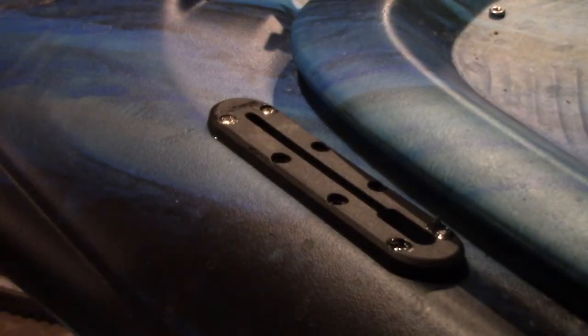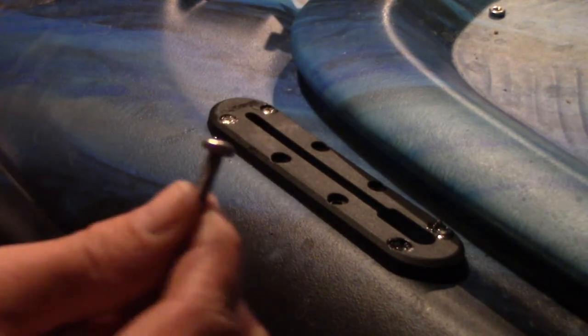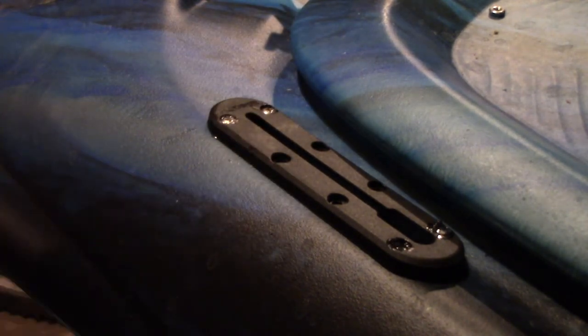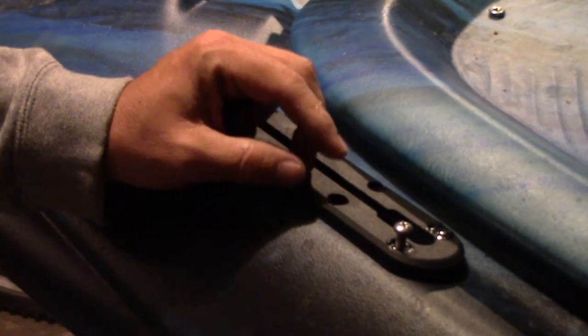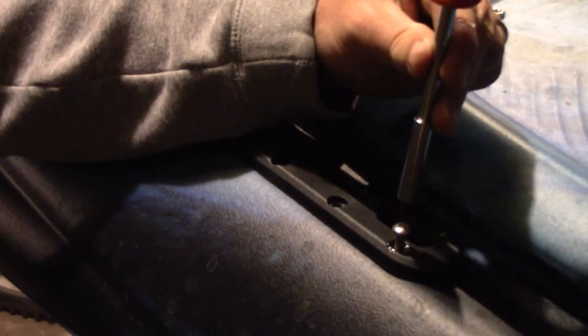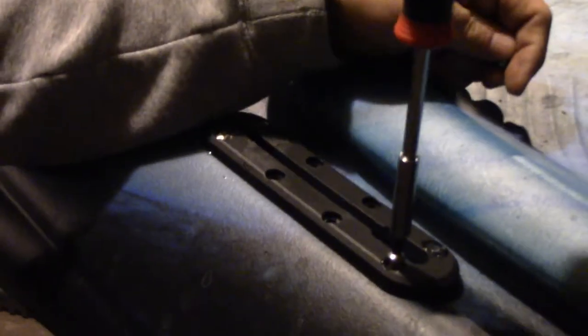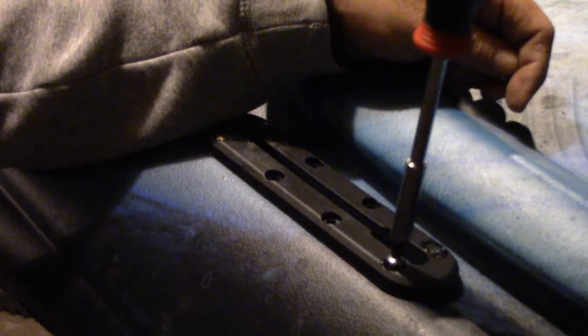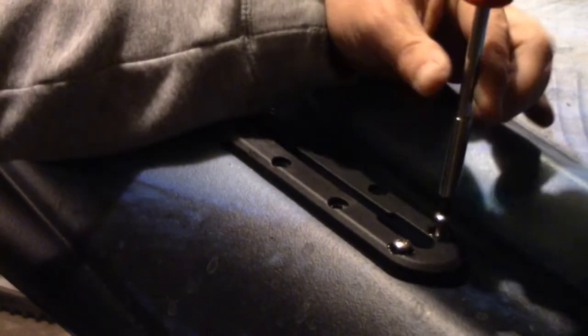It'll be easier when I do the rivets, because I'll just put the goop straight onto the rivet and pop it in, but I don't have a lot of room to play with on the screws. Just get them set. And I'll come in from the underside and put the bolt in, put the washer and nut on.